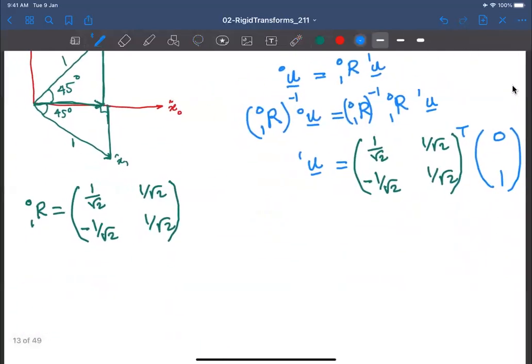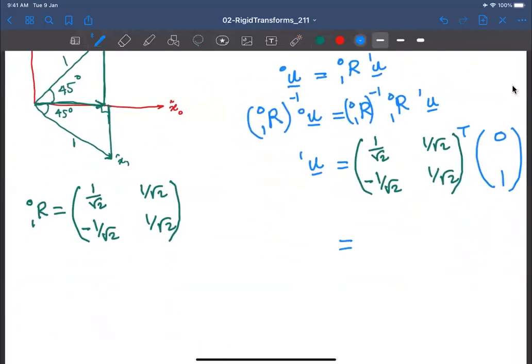And then, what is the transpose now? Basically, you switch the rows to columns and columns to rows. So let me highlight this row here, and it becomes my first column. So this is the first row; in the transpose version, it becomes my first column. So let me write it down here. So 1 over, let me just do it without taking out the root 2, okay, so 1 over root 2.